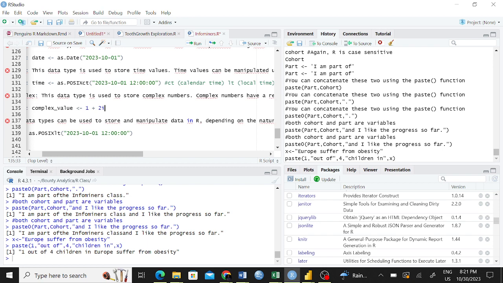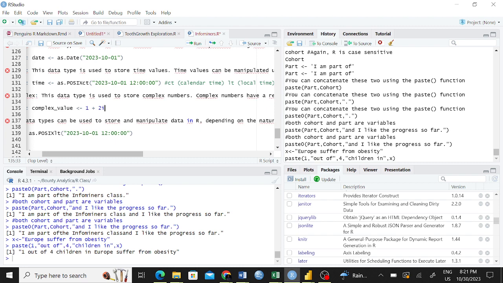The square root of -1. Yes, i being the square root of -1, but in this case we can use it to represent a certain value. So we can have a complex value.